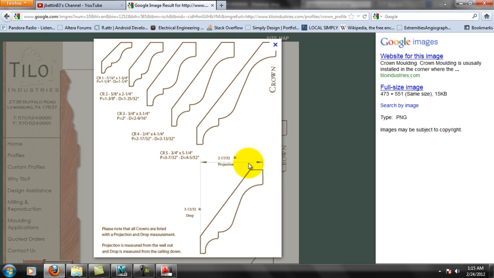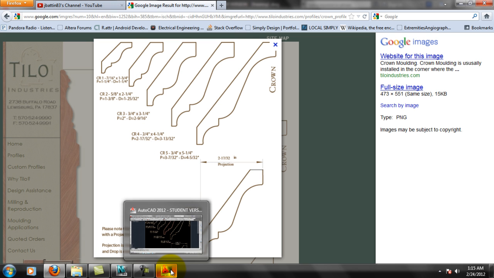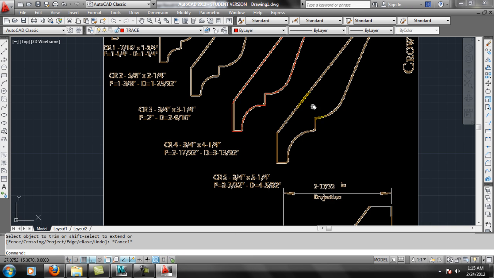So they're showing a projection here, from this point to that point. We have a projection of 2 and 17/32. We'll just say 2.5 for that. So we'll change that to 2.5 for projection.